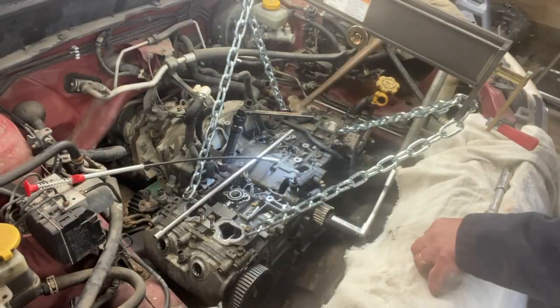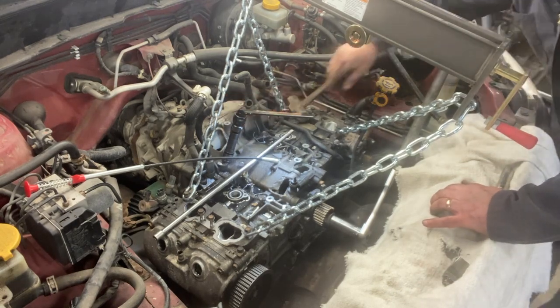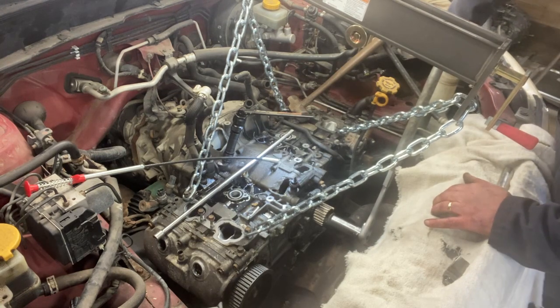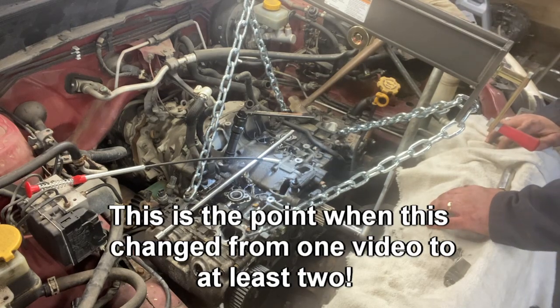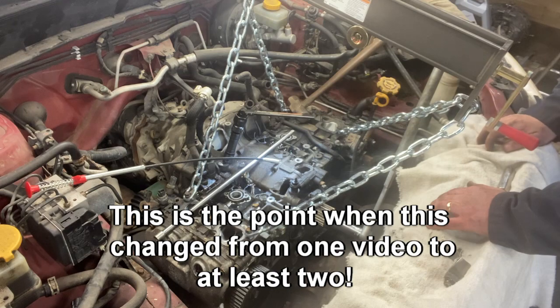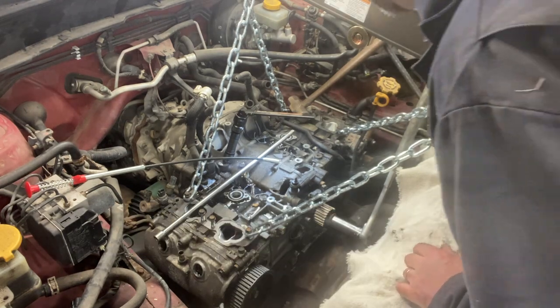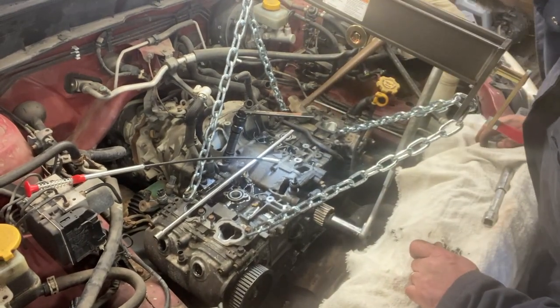All right, so I have a little bit of a problem. I needed to turn the crank, or turn the engine, to get that flywheel to move, but it is seized, completely jammed up. Even with a breaker bar on, I can't get it to turn. I'm not sure how to solve that.